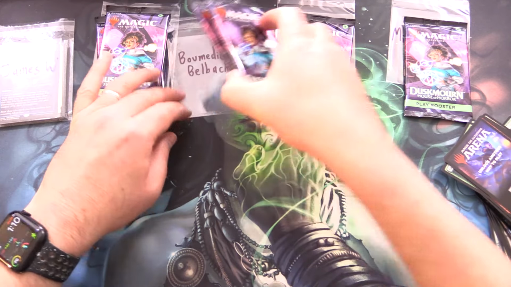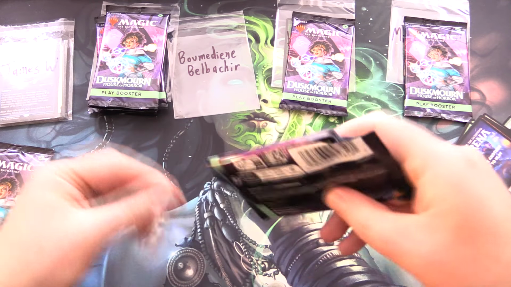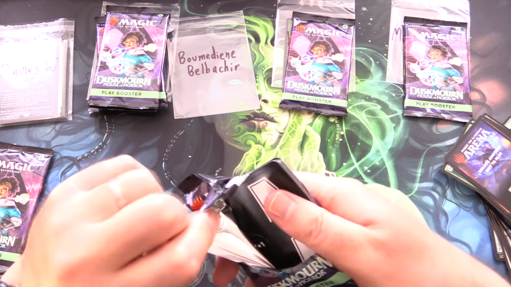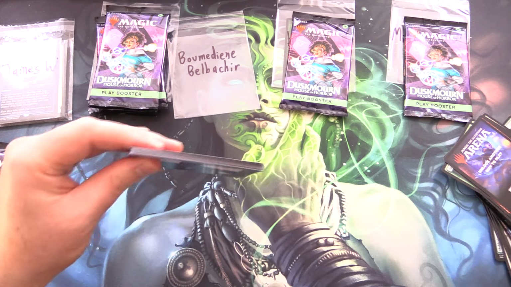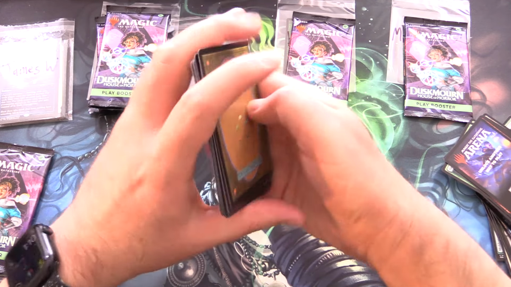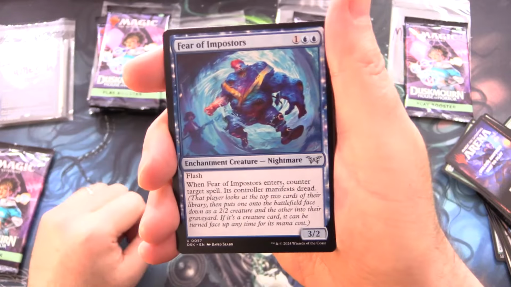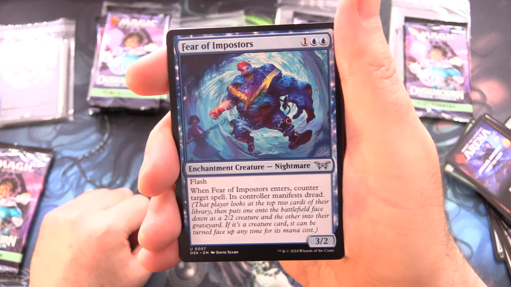Let's zip over here to Bedian Belbachir. Thank you for being a patron. 2 packs of Duskmourn: House of Horror. Perfect set to open this Halloween. I think we'll be getting into one of those collector boxes. What are they called? The Nightmare Bundle, right?